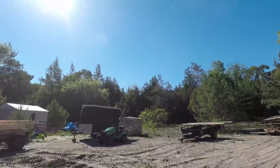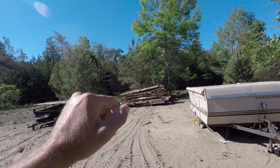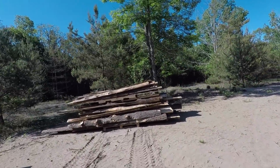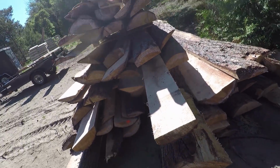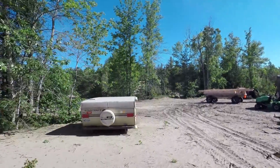We put all of the scrap, like I said, I was pulling the scrap off and putting it onto skids, and then because with the bobcat here, it's easy for Joe just to get the forks in there and pile it all up. We're not sure what we're going to do with this stuff yet. I mean, some of it is scrap and it'll just be cut up into firewood, but some of it still has quite a bit of meat on it. If you look at a piece like that, I'll be able to take the chainsaw, I think, the chain mortiser, and clean some of these up and use it for different projects. We do have an idea to use some of the rounds as kind of a railing around the bunkie that we're building, but it's a project for another time. It won't be anytime soon.